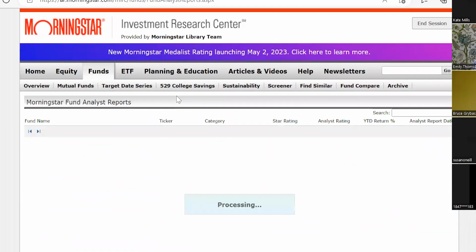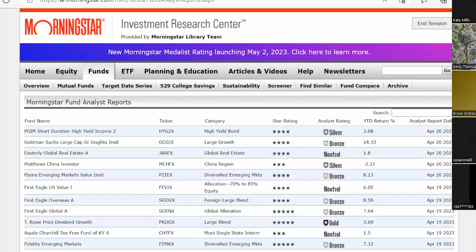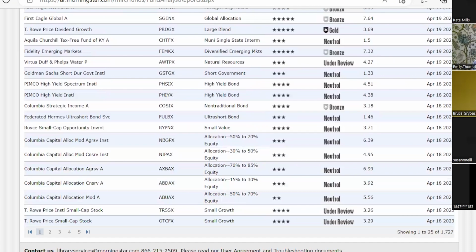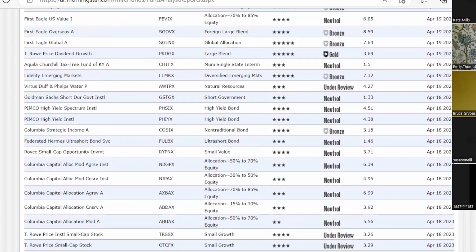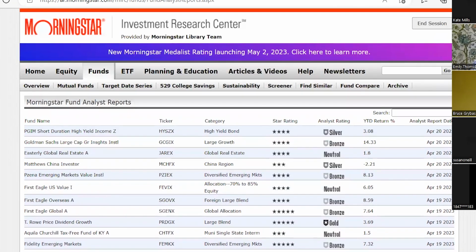Mutual funds. So this is going to be our list of all the analyst funds that we have, or analyst reports that we have on funds. You can see there's over 1,700. And similarly, you could even put in the name if you wanted to see if we had that, or you could filter, but it does default to the day.